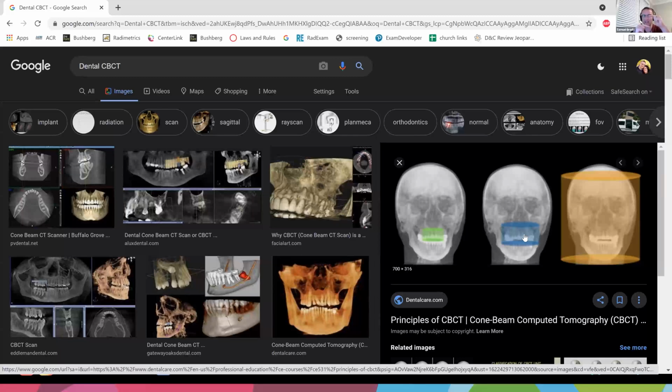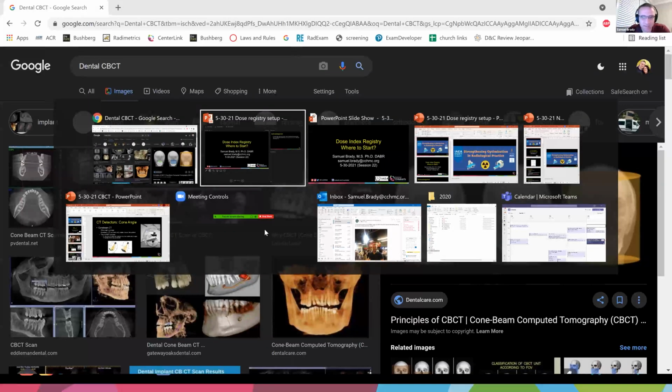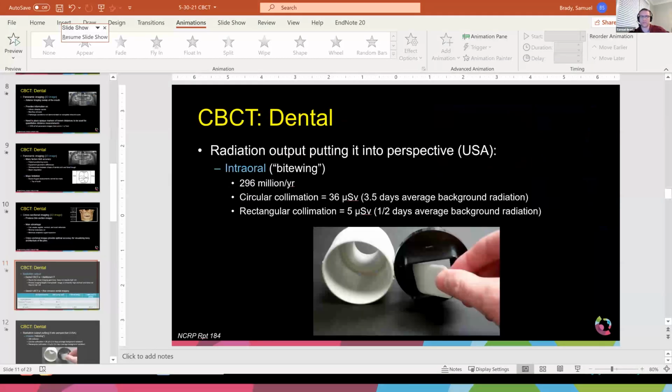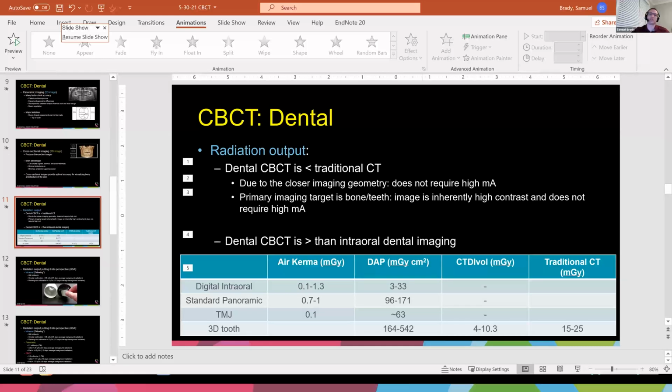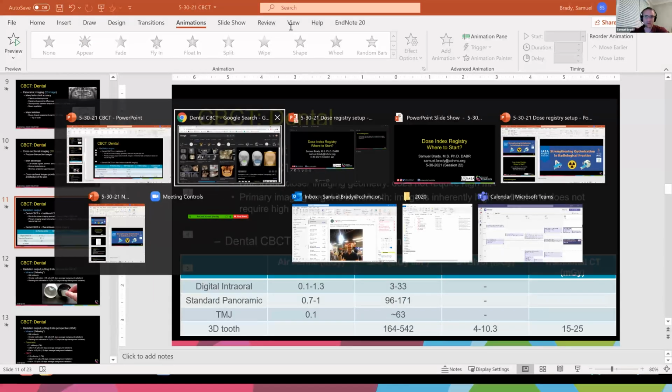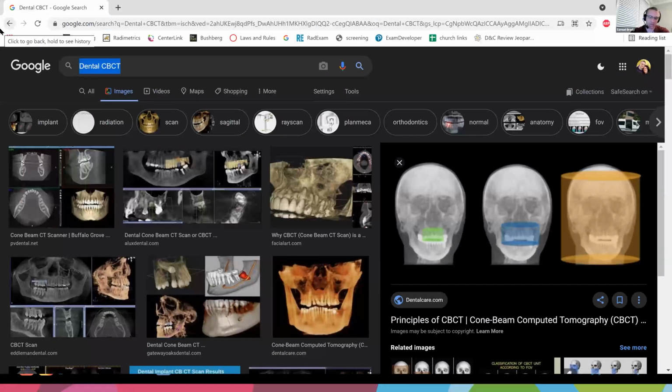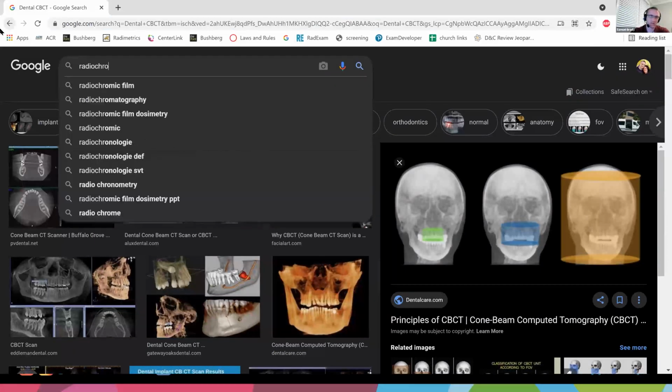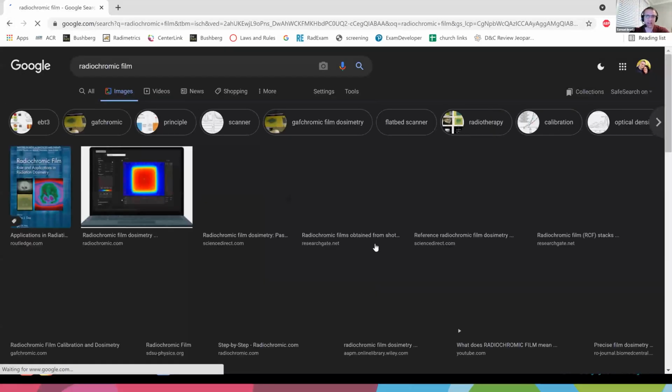But for the CBCT system, the area of the field of view is usually smaller than 10 centimeters. If it's not, then the answer is these numbers that I gave you right here. What you do is if you go into your system and you measure the field of view area, you can take some radiochromic film. Radiochromic film is something you can just go online and buy. It's really easy. Good heavens, what is the name of the company? Ashland. Ashland is what the company's called.